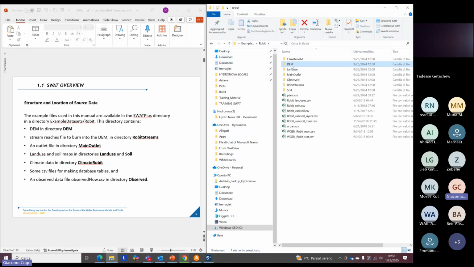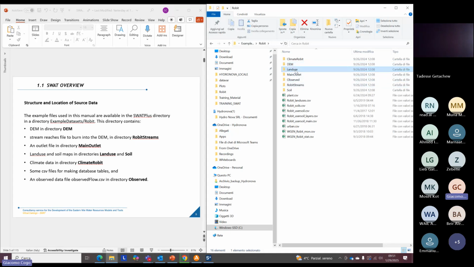Then under Robit streams, we have the streams obtained from other models that we will use to, let's say, burn the path of the streams in our model. If we have something like this, we can use them.